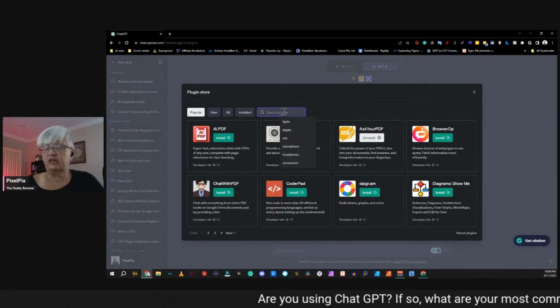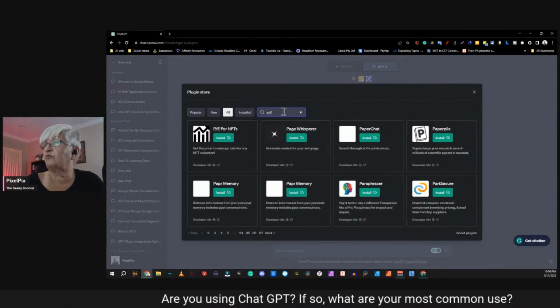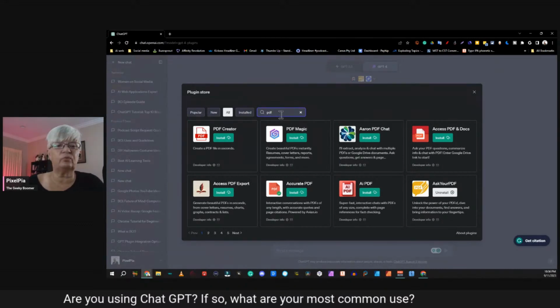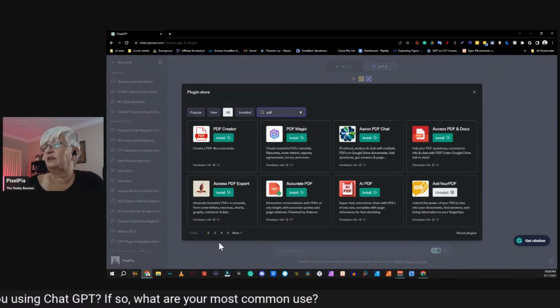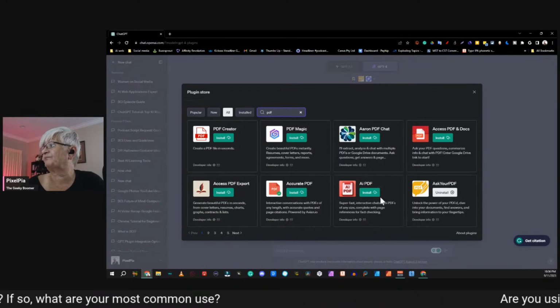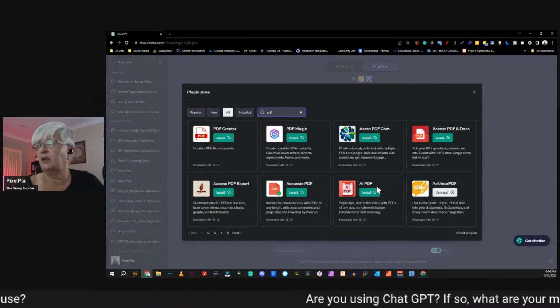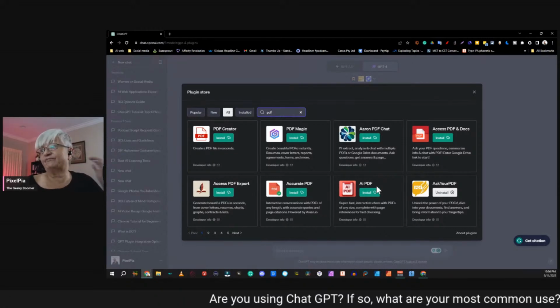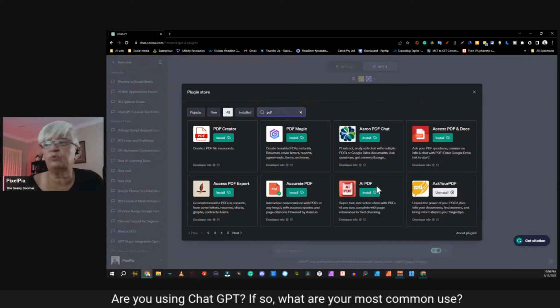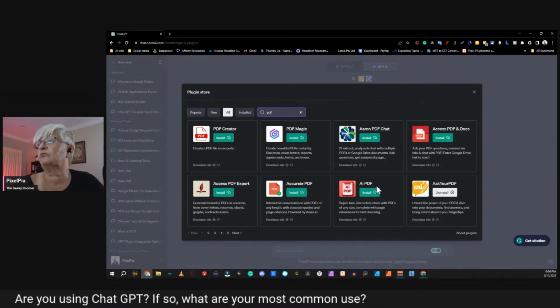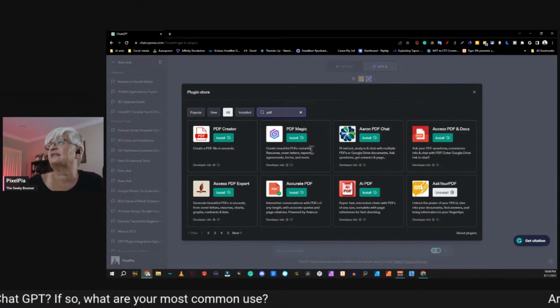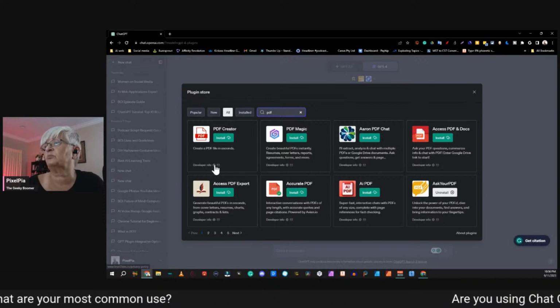If I search here, let's say that I search for something that has to do with PDF, you will see we have 40 different plugins for PDF. So to choose which one to use, some of them are really great, some of them are more questionable.